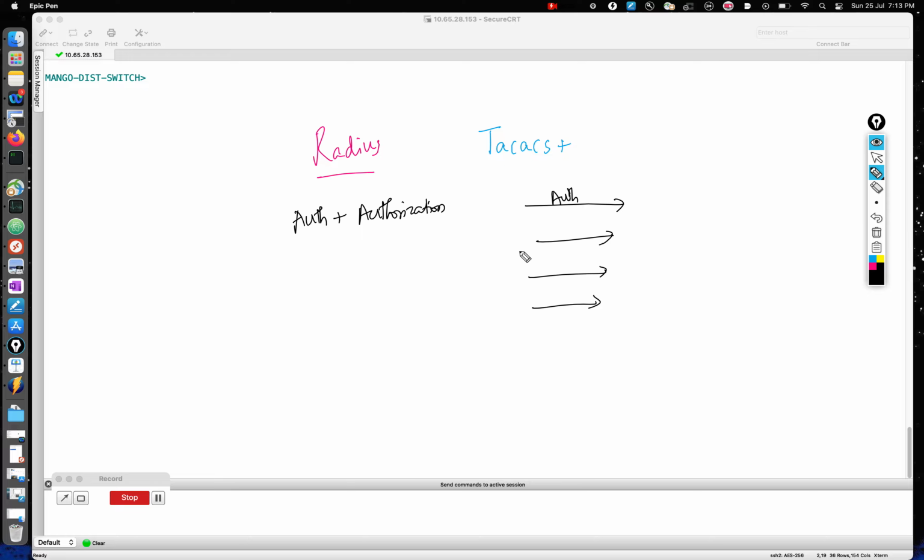And don't you think that is very important when you're dealing with device administration? Because if you think of some of the most important protocols which we use for device admins, they are SSH and Telnet. These are the protocols which we use for remote access of any of your Cisco devices for connecting to the CLI. Now, it would be a really terrible experience if I asked the user to authenticate for, let's say, every single show command he or she is typing.